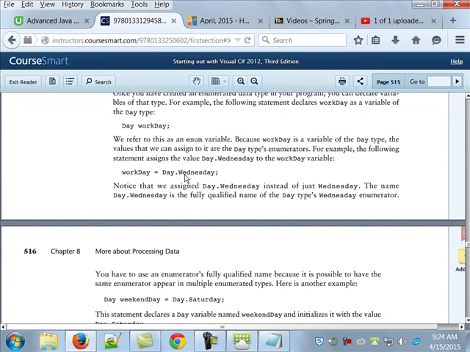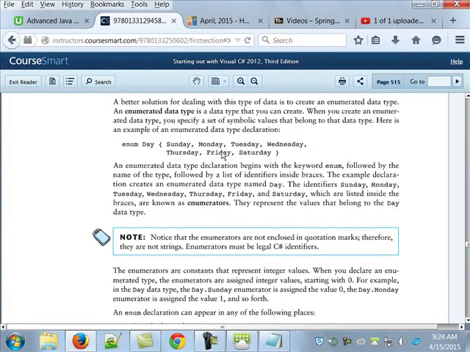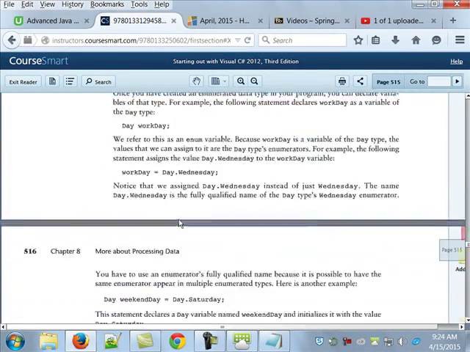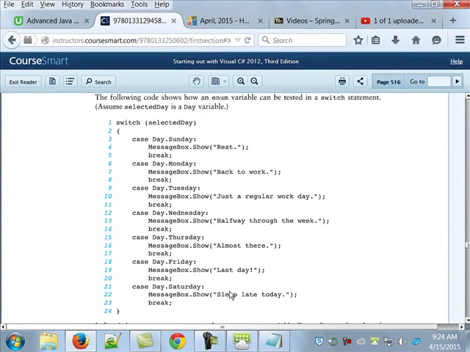And I believe that all that stuff that you put in there is also case dependent. So whatever value you put in there, it's supposed to be the same case as you put it in here. But it's a way to create user-defined data types. And it's basically used for what you see on the screen right here on page 516. Because it can take a switch statement, and rather than saying case day 0 or case 0, case 1, or case 1 through 7, you can give it the actual day of the week, which again makes your program just a little bit more self-documenting.